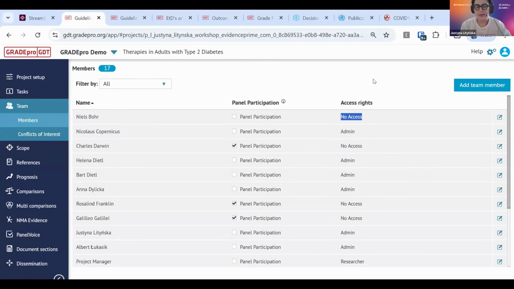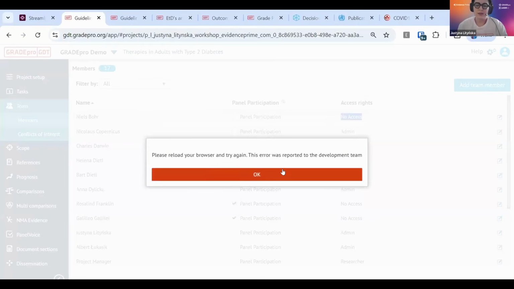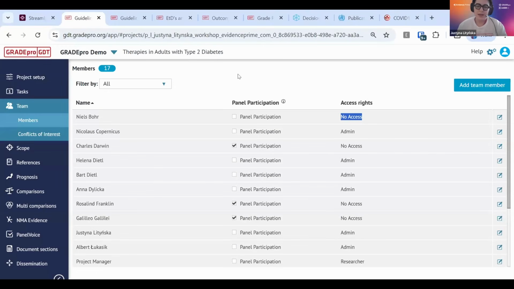Those can involve experts that are not necessarily guideline experts, but they are experts in the domain that the guideline refers to. So they can be doctors, they can be nurses, they can be patients, because various interest holders should be included in that process. Those people don't necessarily need to access GRADEpro. They don't necessarily have time to learn yet another software and how to access it and remember yet another login and password. So that's why we allow you to add them as people who don't have access, and this way you can add anyone to a project.